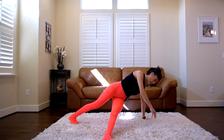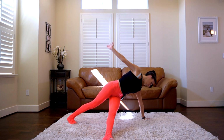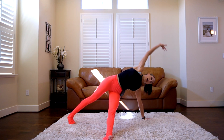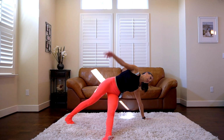Okay, open up to a fawn triangle. Good. And just hang out here for a moment. Good. And then set your right hand down. Spiral it back down. Good. Inhale, open. Reach that arm. Good. Exhale, close. Good. 1 more. Inhale, open.